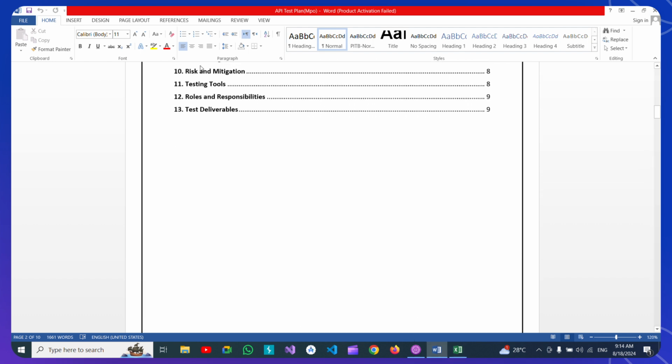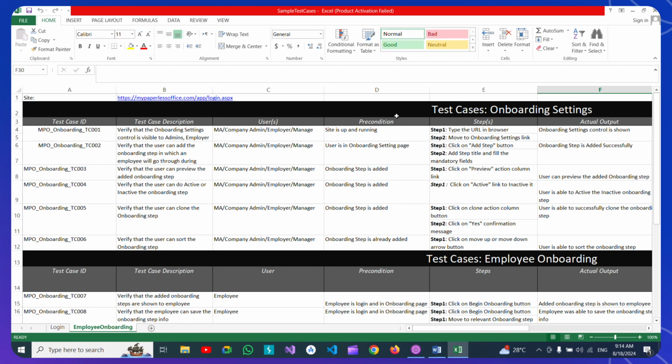So this was about the test plan, and we also prepared the test cases, which you can see had different elements. For example, test case ID, test case description, precondition, steps involved, actual result and expected results. We have test data also. So we have different test cases.